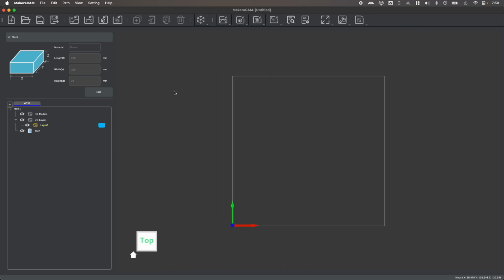To import a three-dimensional file in Makera CAM, you can either right-click in the Functions panel on your 3D layers to import or create a 3D file. You could also use the drop-down to import a 3D model on your top toolbar. And you can also, of course, import using the Files menu. Now, there are two different types of files you can import, the most common being a STEP file.